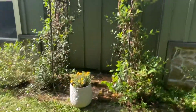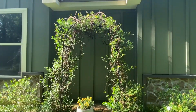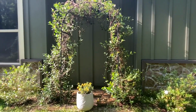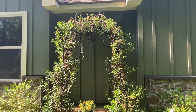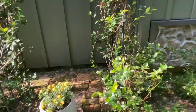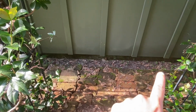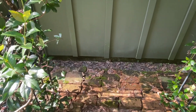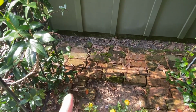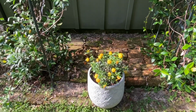All right, here's another gardenia. And in the middle here, this was kind of hard to plant for because as you can see the roof here, there's runoff here and there's runoff here. This can be pretty heavy depending on how much rain we're getting. So this was kind of hard to decide what did I want to plant here that wasn't super delicate, but also kind of dress up the space a little bit. So what we did is we added some dirt here just for drainage. So we added dirt and put down that black visqueen for weeds, and I put down some bricks.